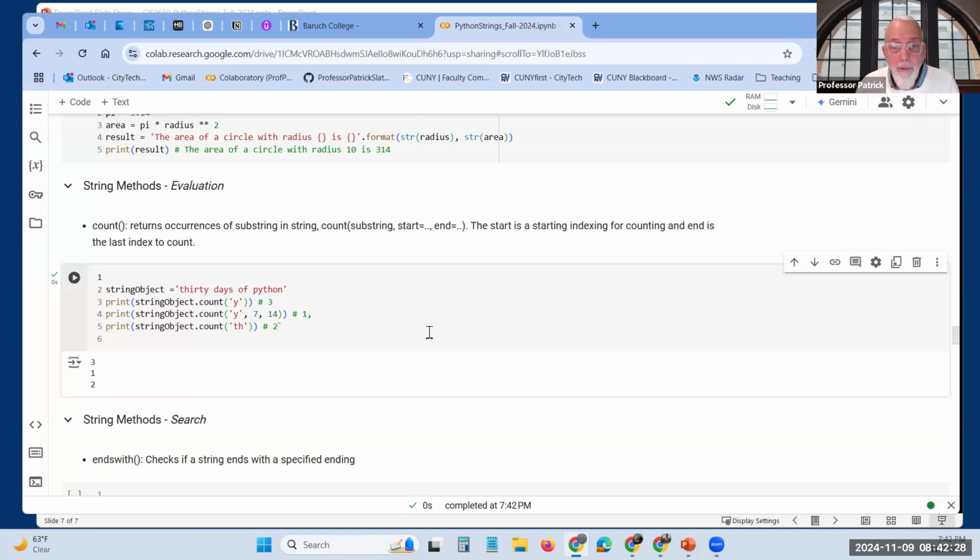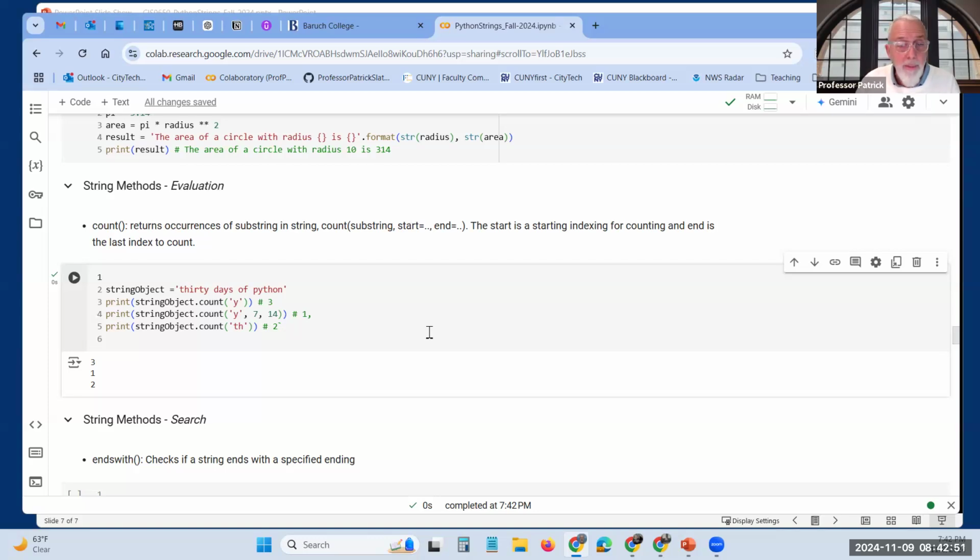If we'd like, we can pass two integer arguments following the substring. The integer arguments are the starting index value and the last index value. So basically, what slice or range within the string we should be searching for that character.